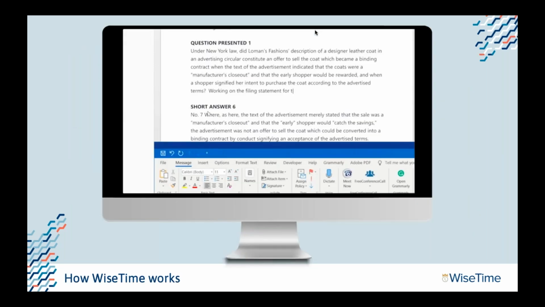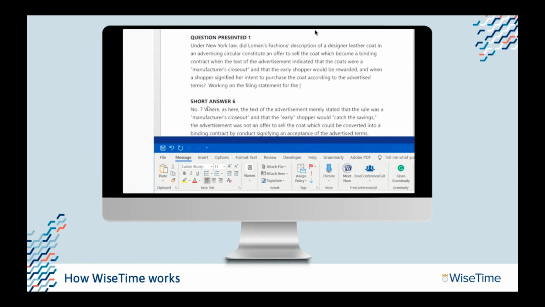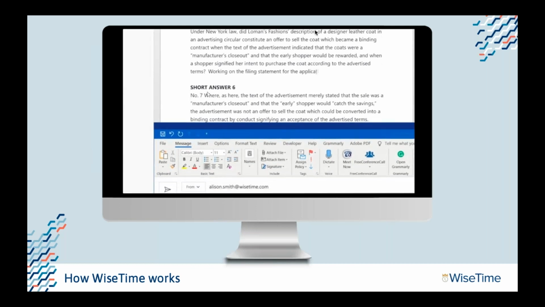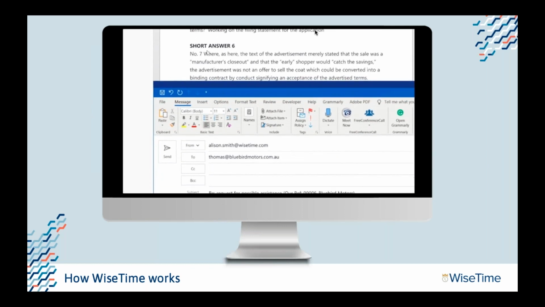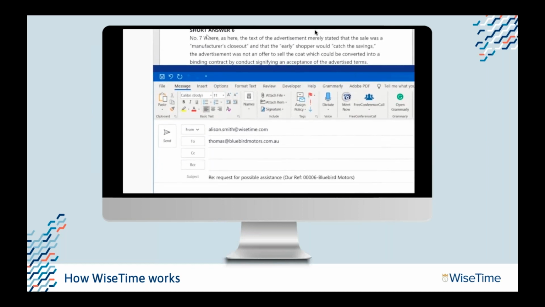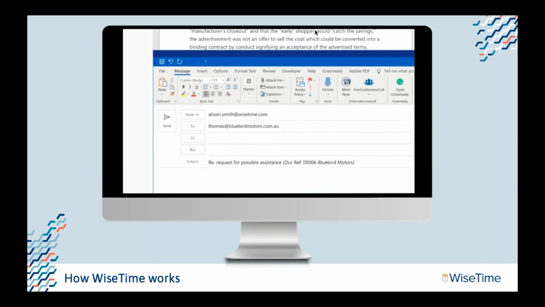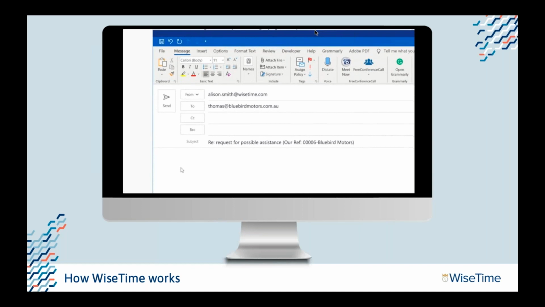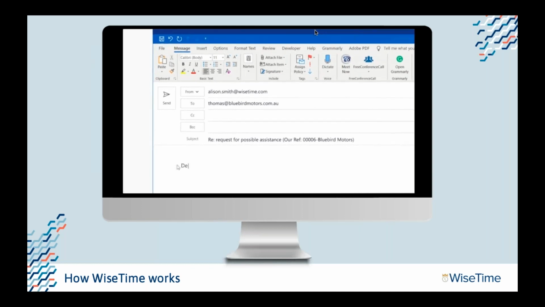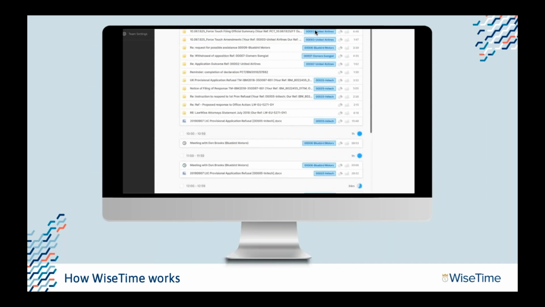So to get started, you basically sign up via our website, unless you have already done so, of course. You can then download the WiseTime applications onto any computer that you work on. So it can be installed both on your home and work computer. And once installed and running, the app captures your activity while you work uninterrupted.